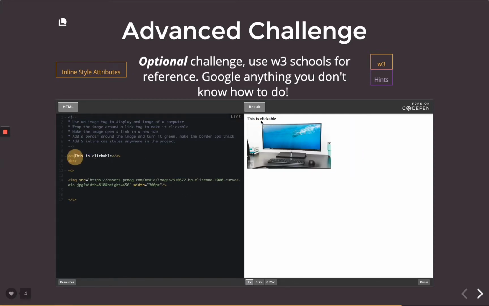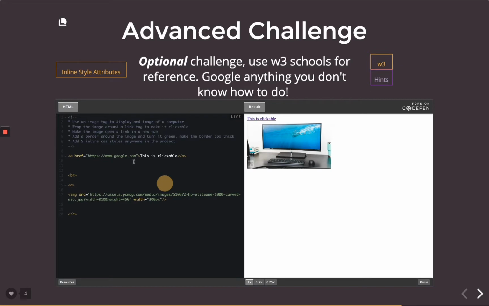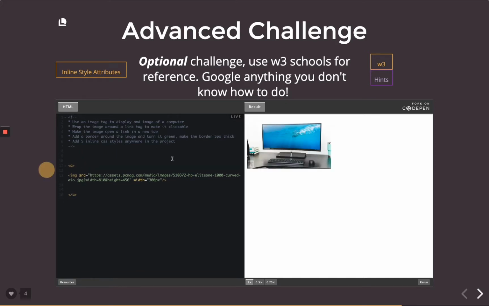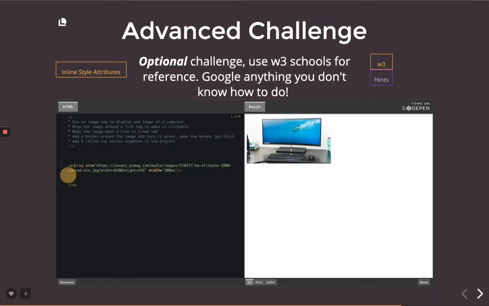The only reason it's not glowing is because I haven't included a destination, which I will in a second. But pretty much we're saying that by putting this A tag around this text, anything on the inside is going to go to its destination. So we're wrapping this whole text inside of these A tags, and now it goes to Google, as you can see down here. Boom, right there. So couldn't we do that also with an image? We could. This is technically already done. All we need to do is add the href.